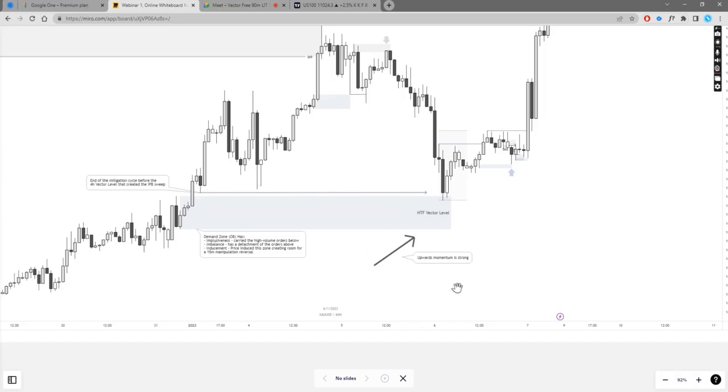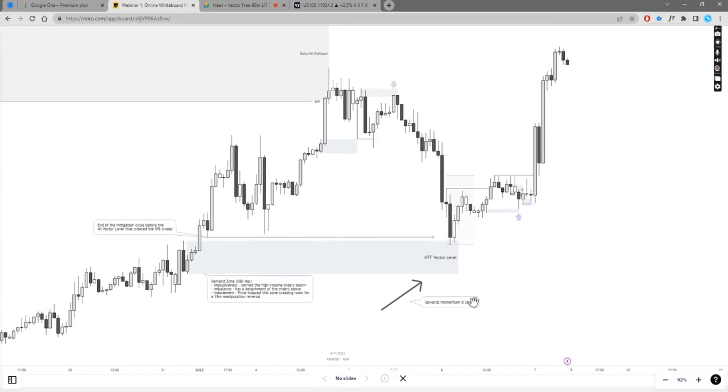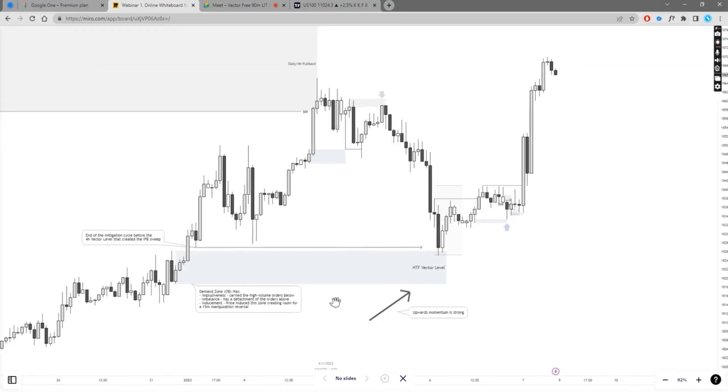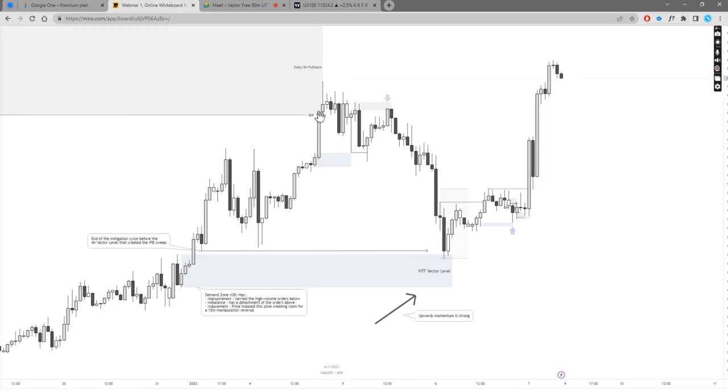We also got to respect momentum, because momentum is a very real thing in the market. Nothing just goes like this, up and down, up and down. We have to respect momentum, and we have to always see where we're reacting to currently. You can't just randomly look at lower time frame price. You have to connect the dots.